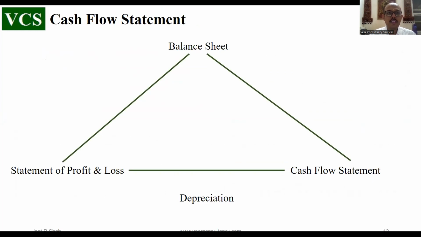Let us take an example over here. I have taken the example of depreciation. Depreciation is basically the reduction in the value of the asset due to its usage and passage of time. Here, depreciation is shown as an expense in the profit and loss account, while in the balance sheet, the value of assets gets reduced by the same amount, and in the cash flow statement, the same amount is added back to get the actual cash movement. As per depreciation, you are not going to pay anybody. It is just a book entry which shows the reduction in the value of the asset.